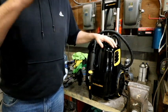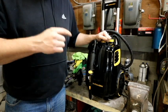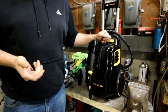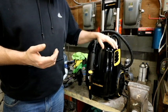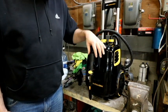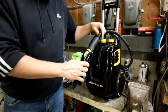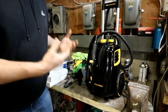Right now, you should definitely buy it. I love it, worth the money. Your investment is back like that. The return on investment is very, very good. And then again, it doesn't get that hot. Awesome little product, plenty of replacement parts for it. So it's not like if this handle breaks, you're not gonna be able to purchase a new one. You will be able to, fairly cheaply too.